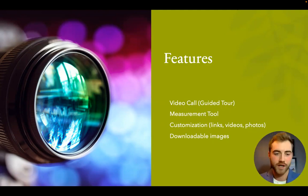This is really cool for showcasing the space. We also offer a measurement tool, which is great for event planners who can measure out dance floors, event halls, photo booths, and see exactly how much space they have. We can also put in photos and video links to better advertise the space, and customizations allow you to add branding — for example, showcasing Sony or PlayStation logos around the space. Downloadable images let you screenshot tour images to update your portfolio.